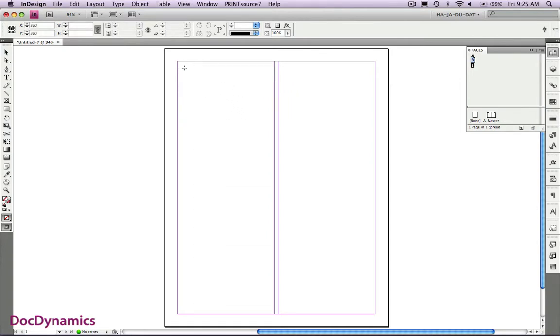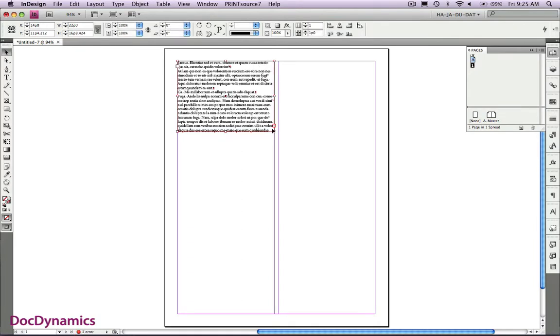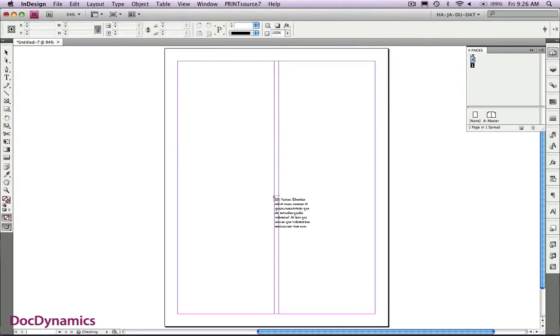From here, I can just draw a frame that will accommodate some of the text, but you can see that there's an overset indicator in the lower right-hand side, telling me there's more text to this story than will fit in the frame that I've created. If I click inside that frame again, I can draw another frame that contains more of that text, but you can see that there's still oversets. I'm going to undo till my cursor is loaded up again and explore another option.